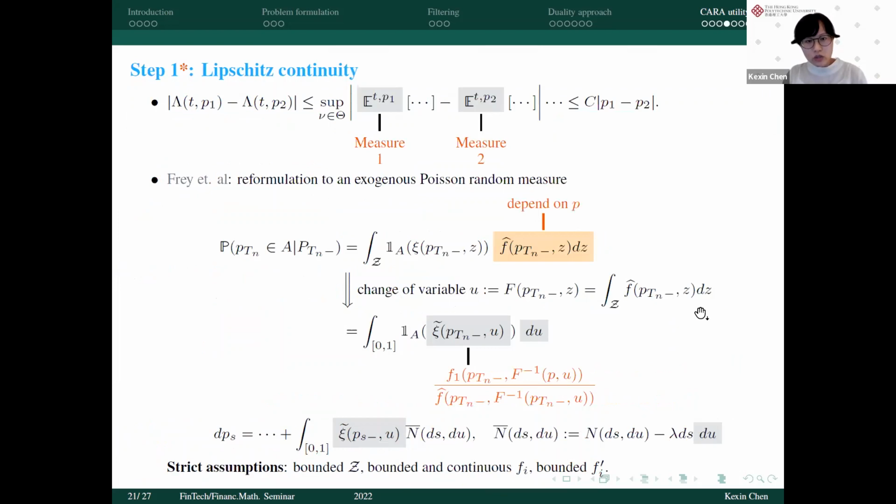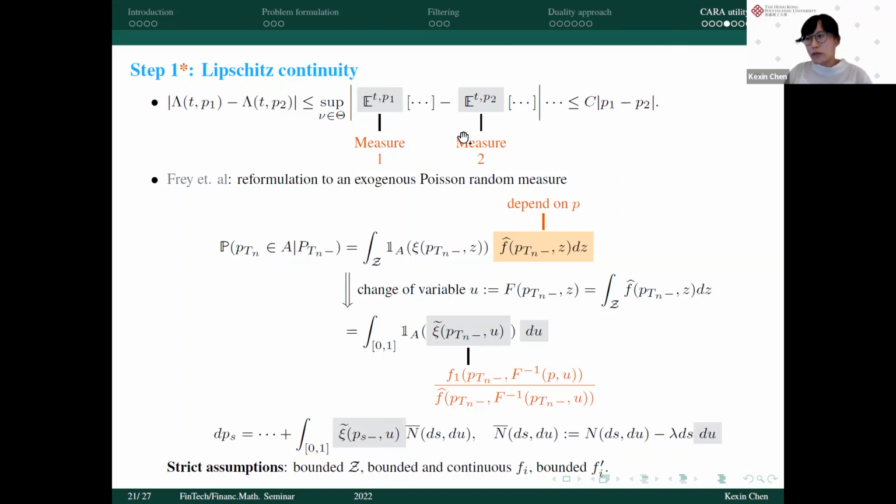And now we try to go into detail. So for the first step, we want to establish the Lipschitz continuity of the value function. So the target is to establish this equation. In other words, for 2 different given initial states, P1 and P2, we want to show that the difference of the value function is always bounded by a constant multiplying the difference of the 2 initial states. However, because we are in the Levy type jump setting, the measure is different if we use a different initial state. This means that we cannot deduce this result directly by using the classical approach.